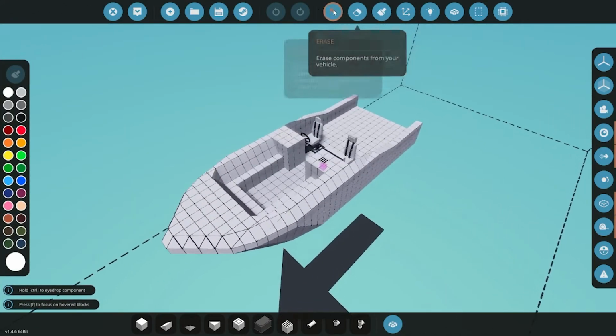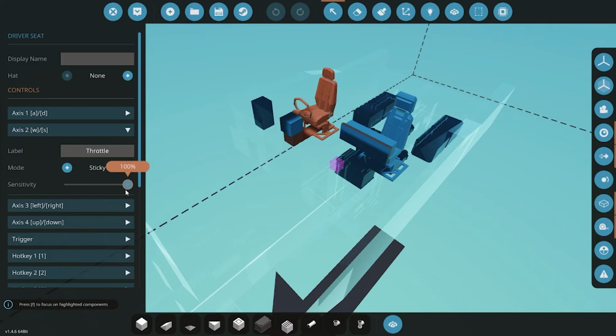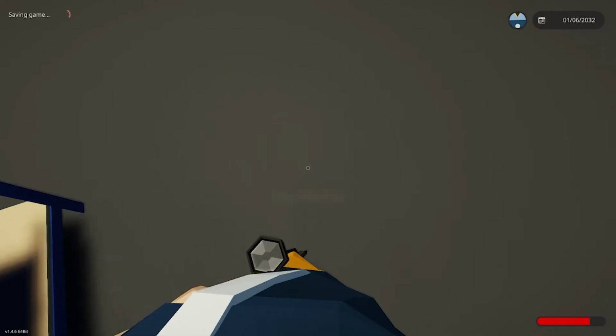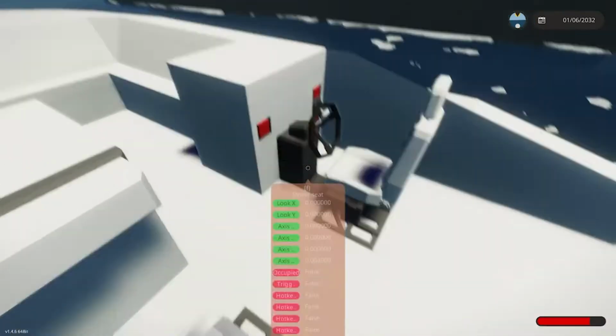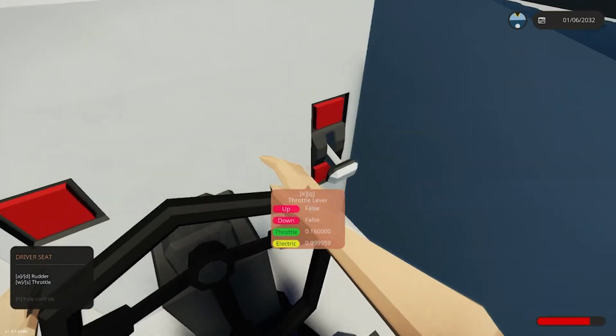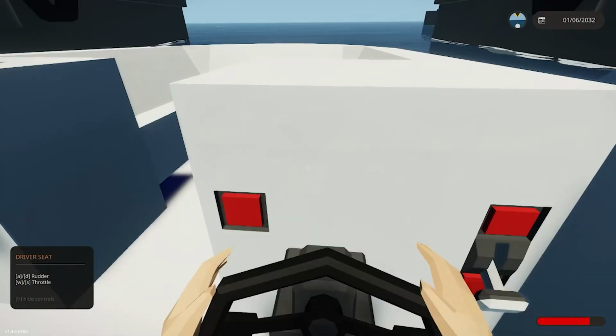Let me go back, hit my selector. Let's go back to W and S. Sensitivity is... I'm wondering now if it's supposed to be sticky. Maybe it was 100% and reset. I've installed a lot of these, so it's a little embarrassing that I'm forgetting, but we can sort it out forthwith. I don't even need to start the engine. Yeah, okay. So what I just did was right. All right.